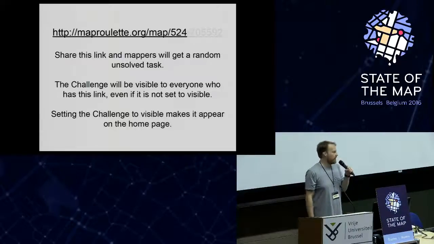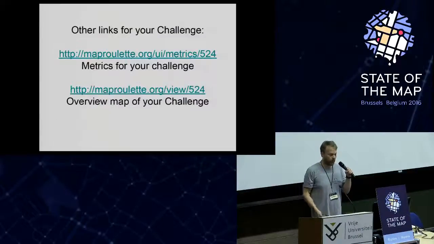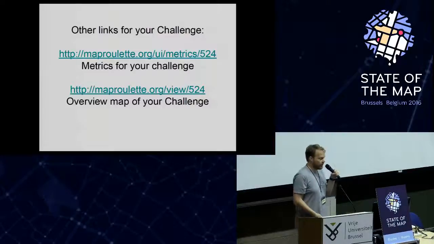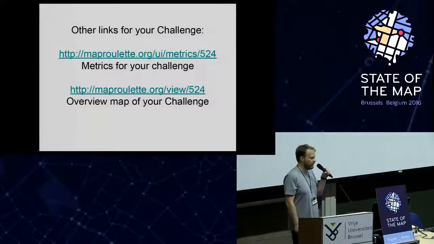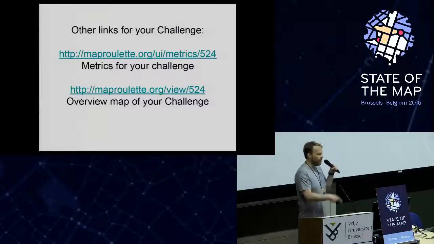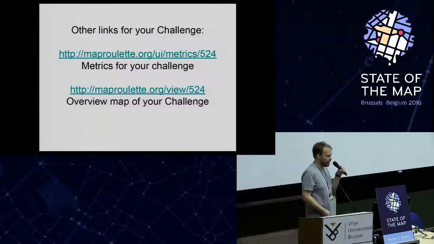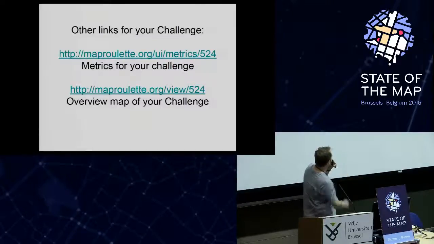So your challenge is basically now done. Other links that you have for your challenge using the same challenge ID: the metrics are available through the UI metrics URL, and then you can see that overview mapped through the view URL. So these URLs are static and always available for your particular challenge ID.